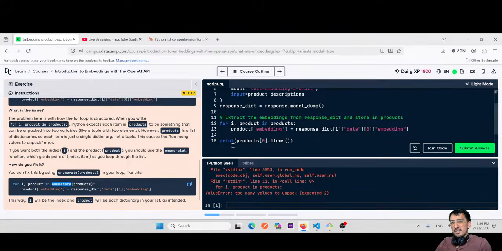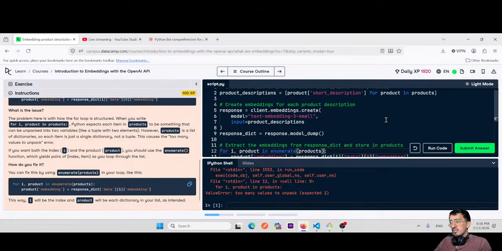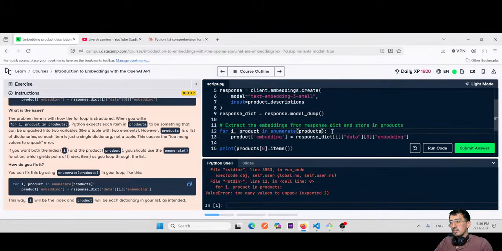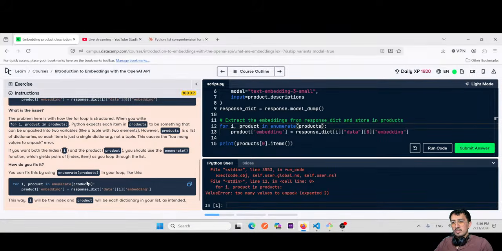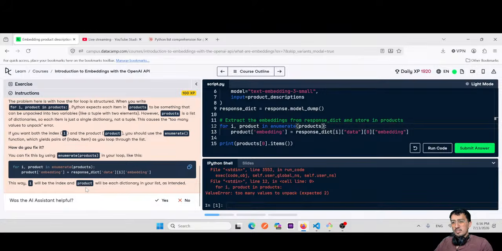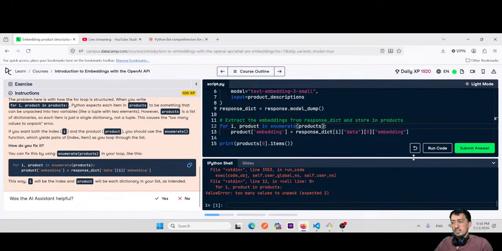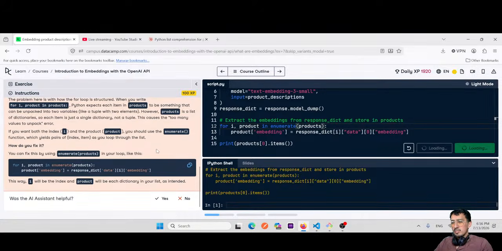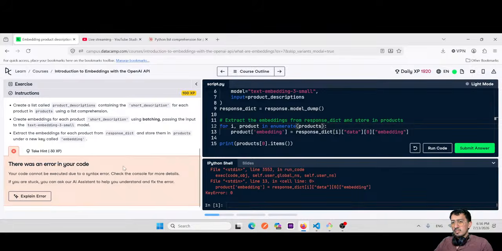Aha. So I should use enumerate here. Product embedding.